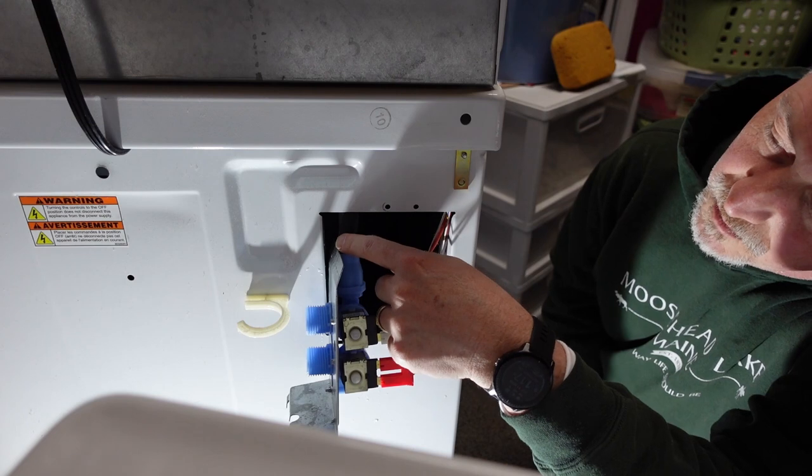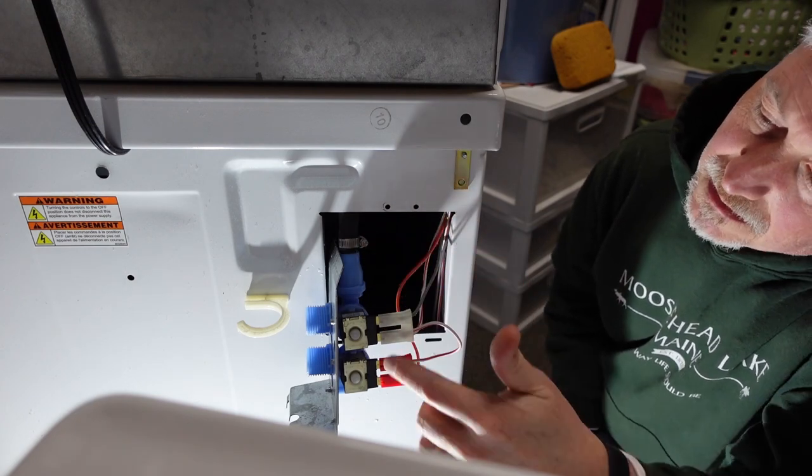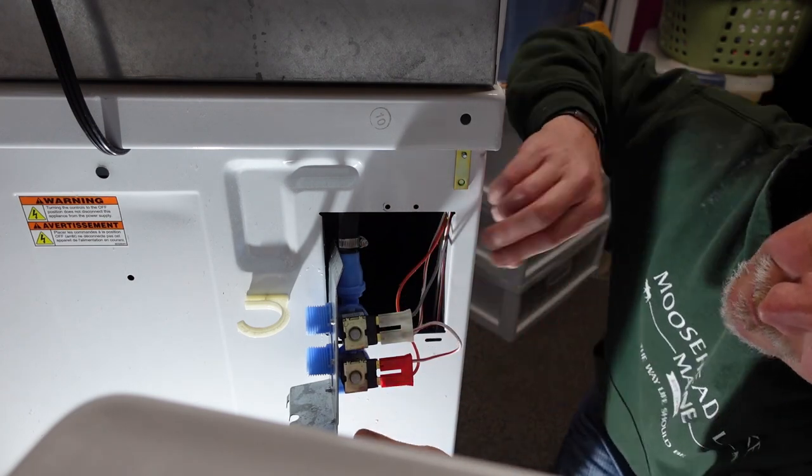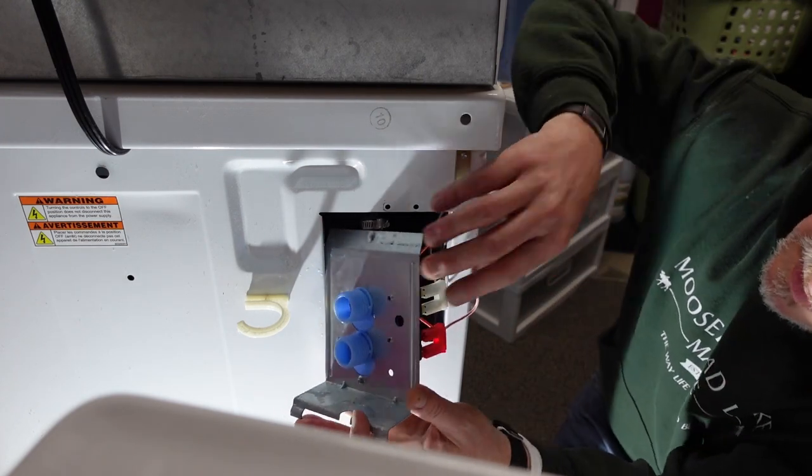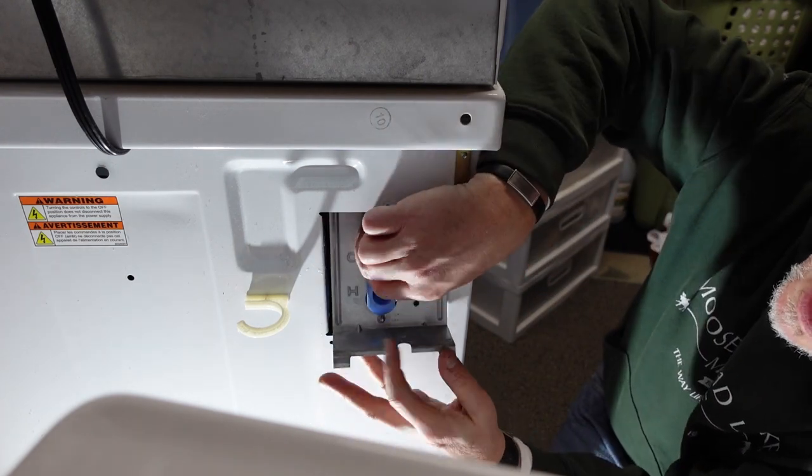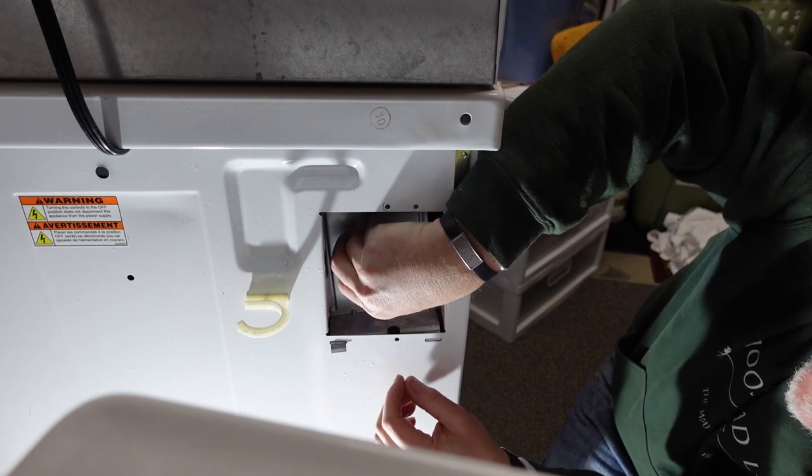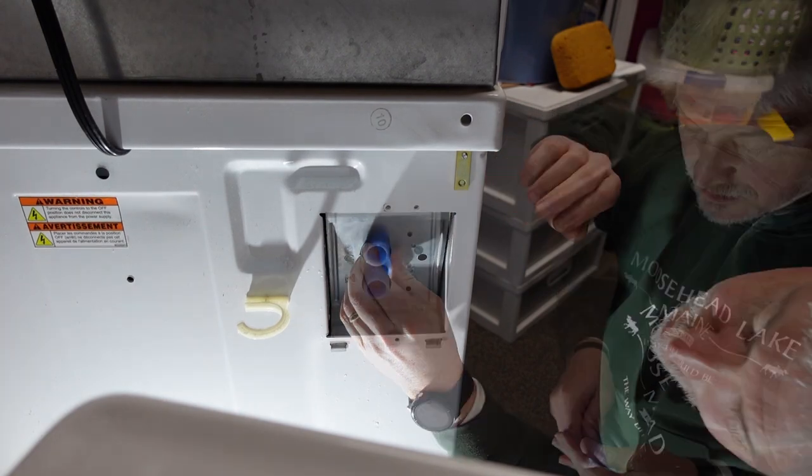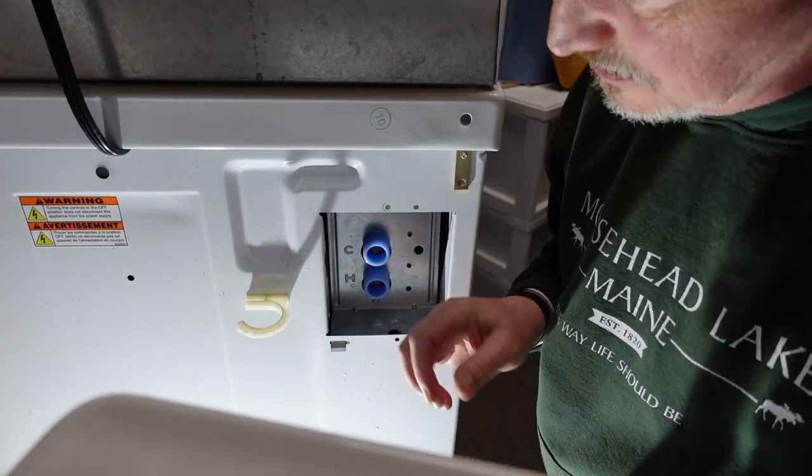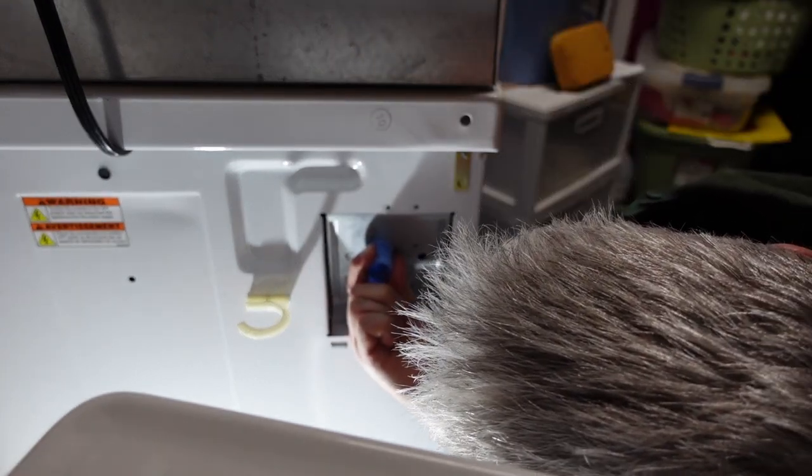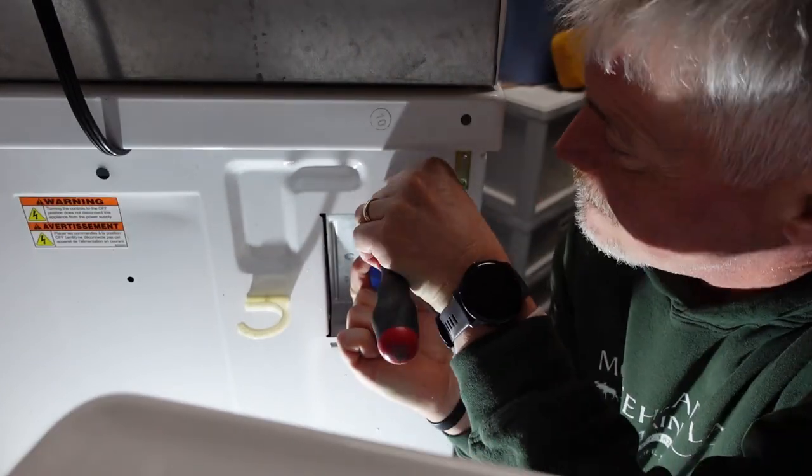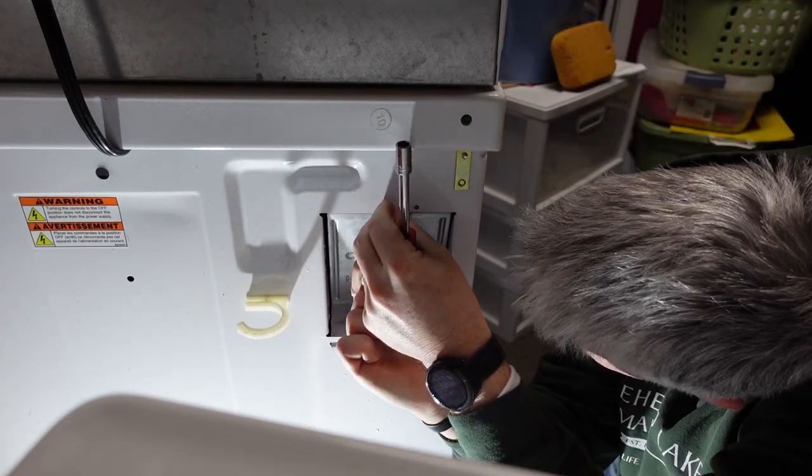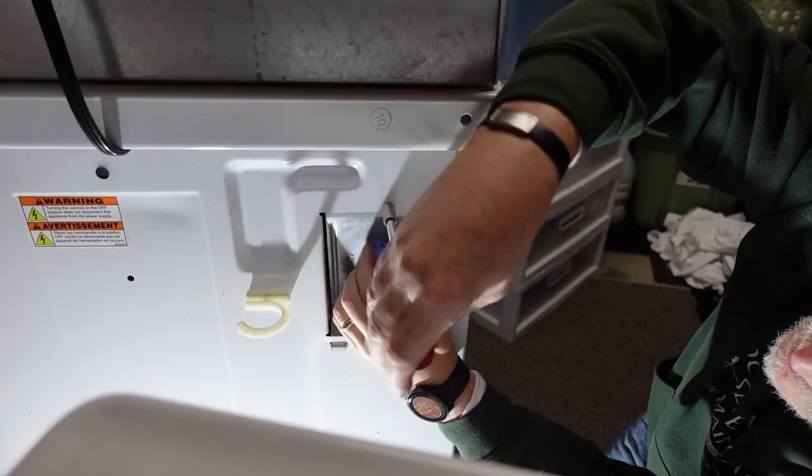So that's it, that hose is on, looks good, tight. Wires are in the same way they came out, looks good, they're tight. This is the little, I'm going to put this guy back in. This thing's kind of in a little bit of tension here, so you got to kind of pull and then find that hole. Once you grab it, that's good.